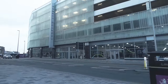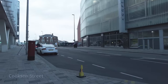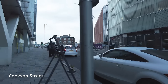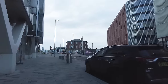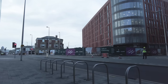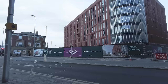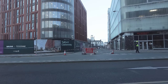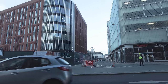Just at the other end of that road that they've closed off over here, we'll just take a quick look down there, outside the new DWP offices. Yeah, so this road here is closed off. So maybe it's an unsafe building or something like that, I don't know, but there you go. I think that's probably what it is. It's probably something in danger of blowing off a building or something like that. But there you go, that's the situation in the town centre.